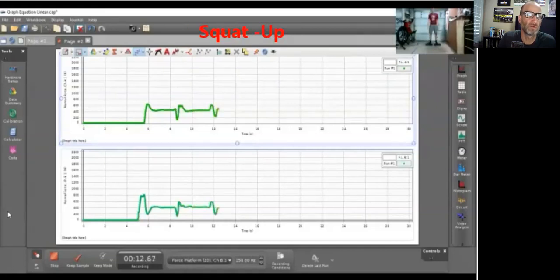All right, let's go. Now I'm doing the squat up, which you also have notes on. Let me go back here. I'm going to go from the squat position and stand up. How fast I do that will change how much fluctuation in force I have here. Here's speeding up going upwards, slowing down going upwards. This is all upward movement because I'm going from the down position to the up position.